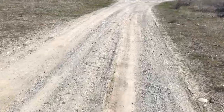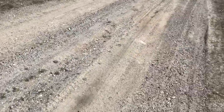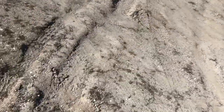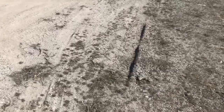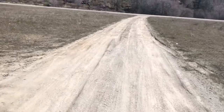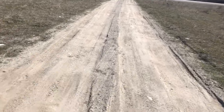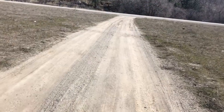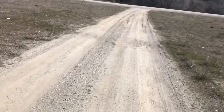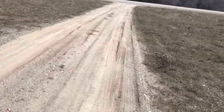There's quite a bit of ruts. And nah, the middle's high. So we'll see what we can do with that. So, yeah, more ruts there. This one here is really bad. There's quite a few potholes and ruts in this one. Some of those ruts at the end, and there's a big pothole there. And then down there, I'll show you how it goes.